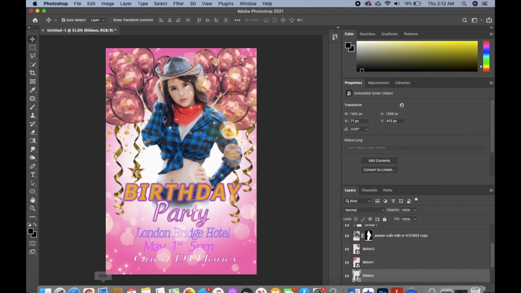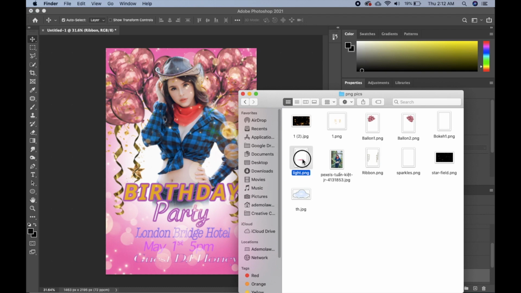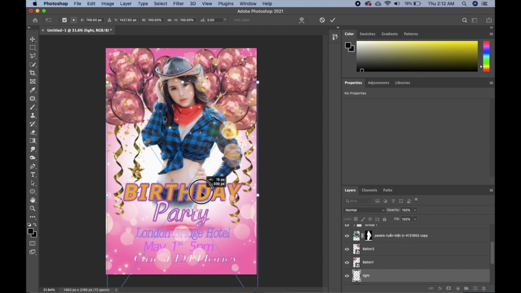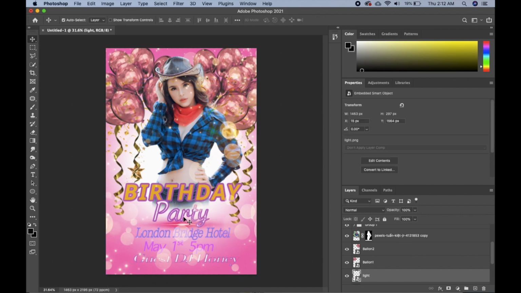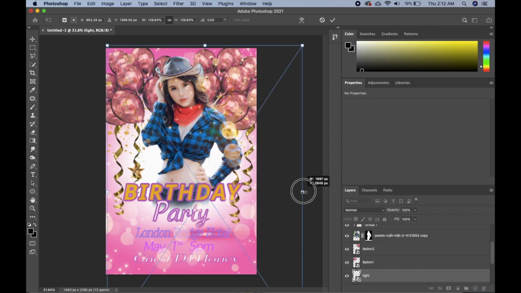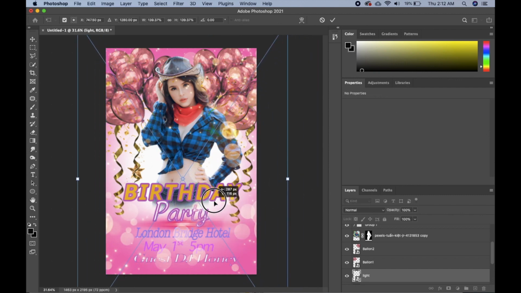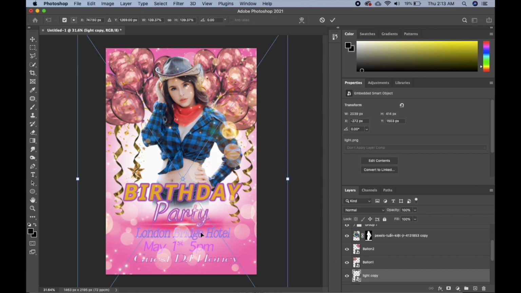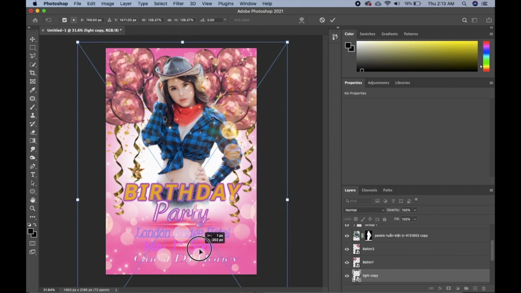I'll go ahead and bring in light effect here that I'd like to add. Duplicate the layer. Command J to duplicate layer. Now just bring down here.